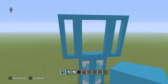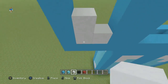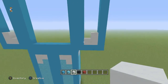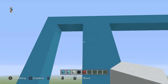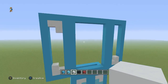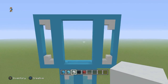Alright, so once you got that done, you're gonna go ahead and grab out your white concrete and you're gonna place an L or make an L like that on that side of your arm, and same thing on this side, just make an L facing outward. And then at the top of the shoulders, you're gonna make an L going into the torso, I guess. I don't know how to call it, it's just L's. Same thing on this side, but you're gonna do the exact same thing.